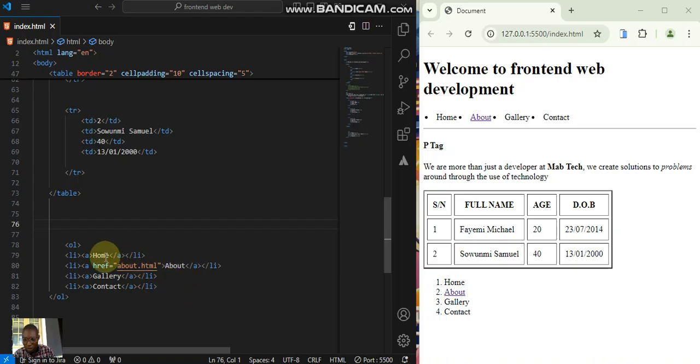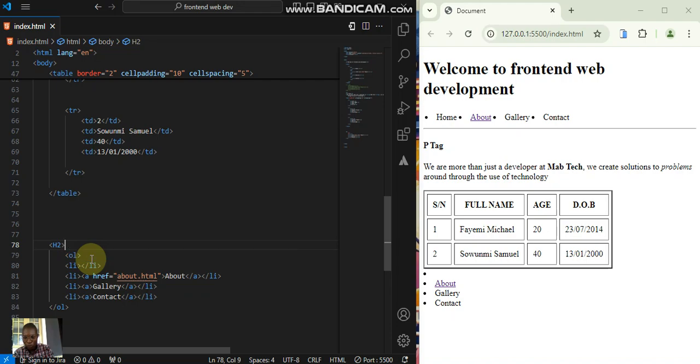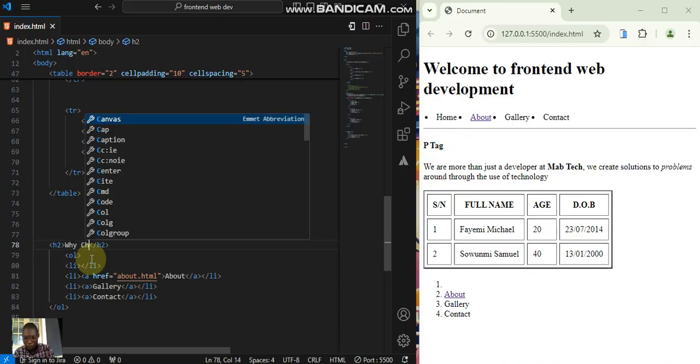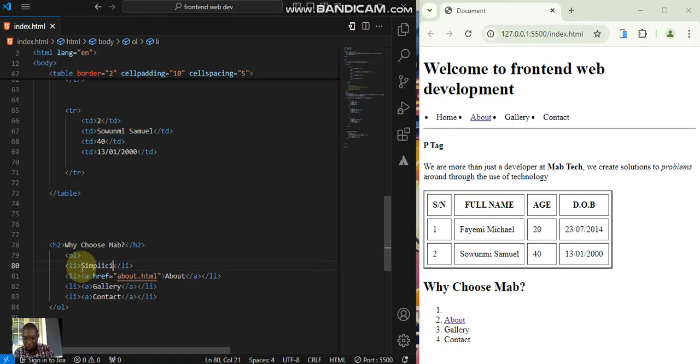Let me add little headings here. Page 2, I choose simplicity. Let me clean the list.